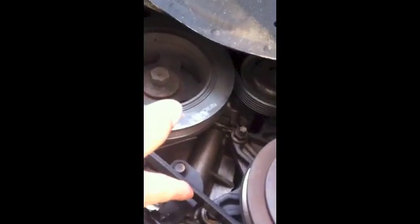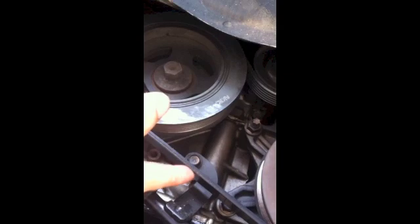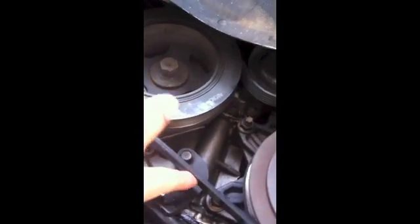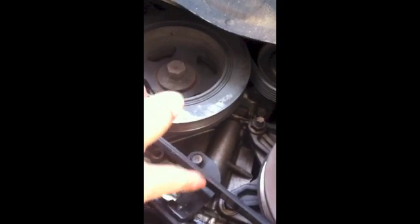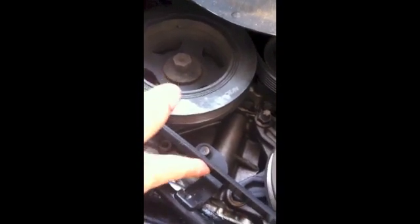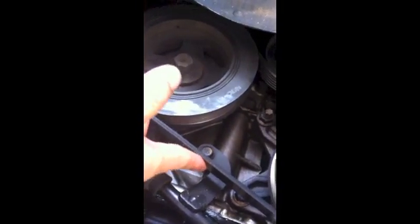So I just had this whole thing replaced. I would say the belt was replaced about 2 months ago. It cost me about $220. If I had known how, I would have waited until today to do it. But back then I was too afraid to do this because I didn't know how. This is my first time doing this, so I'm hoping all you guys can learn with me.